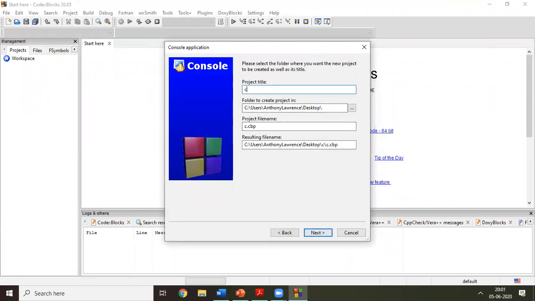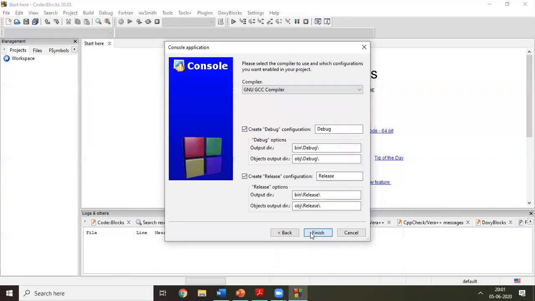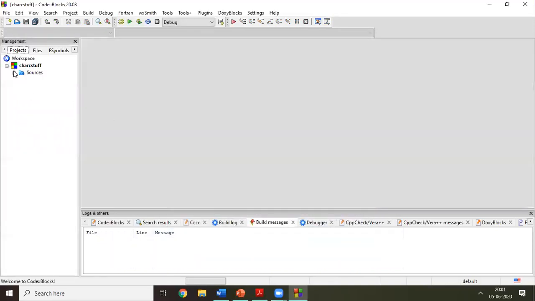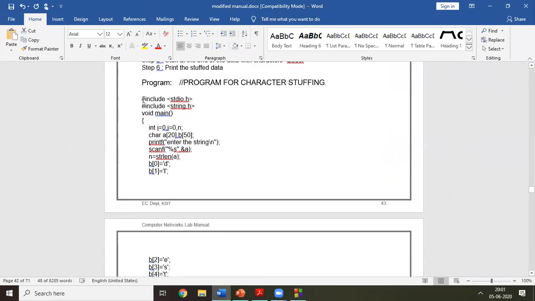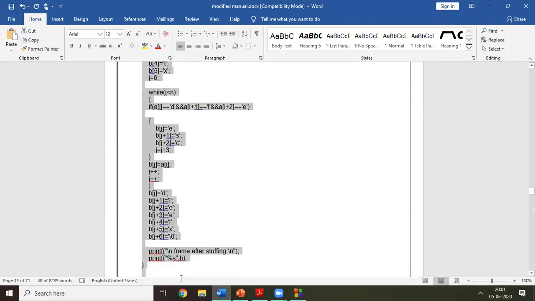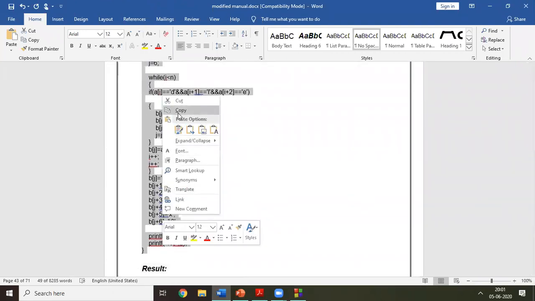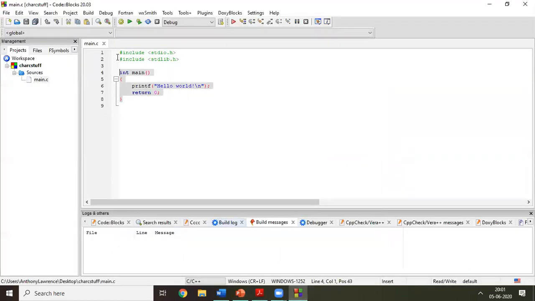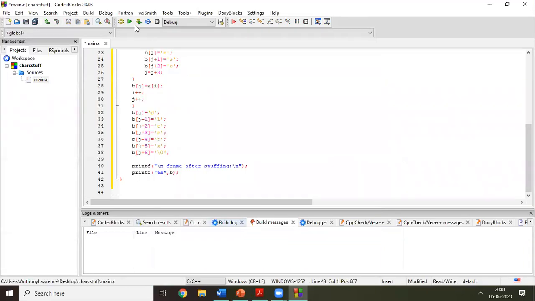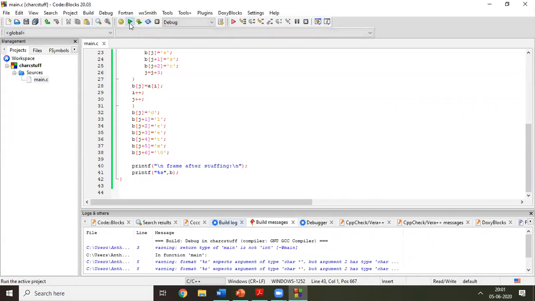This is character stuffing. Give Next. See that the GNU GCC compiler is there, then Finish, then click on the main function and copy the program. Paste it here. Then you have to save this, build it, and then run.